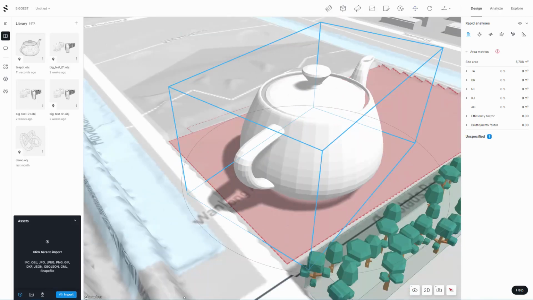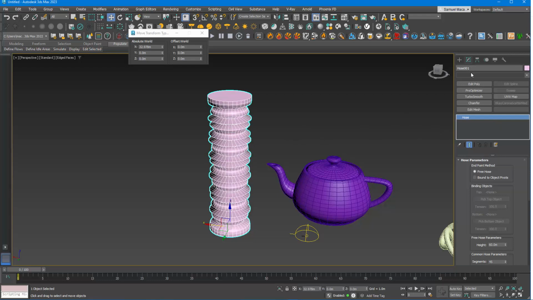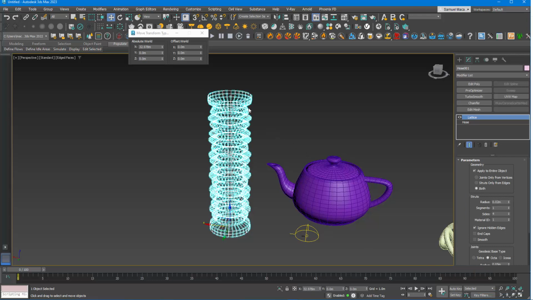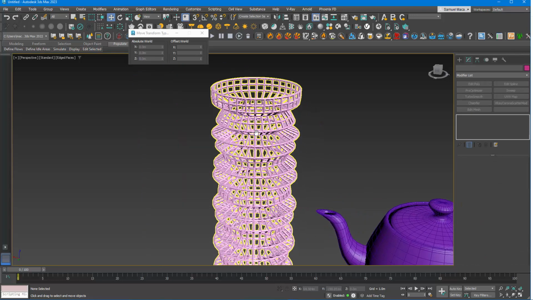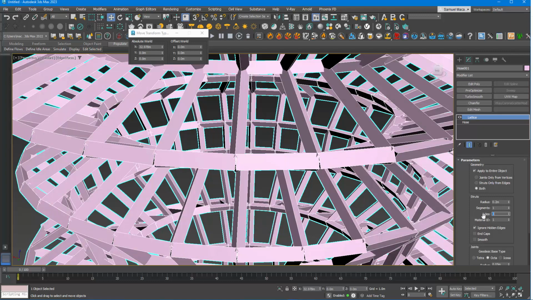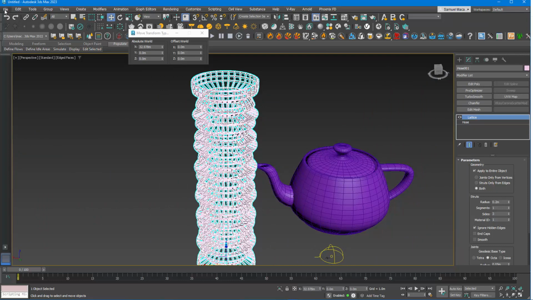Other things you could do with more advanced modeling, there are some nice little tools here inside of 3ds Max. You could look at using the modifier stack here, and there are things like the lattice tool, and this will start to do interesting things here. So let's say we want a more skeletal type structure, we could start to do stuff like that. Again, the amount of polygons could be quite high, so you could start to reduce these, but it is another way of potentially bringing data into your Spacemaker environment.